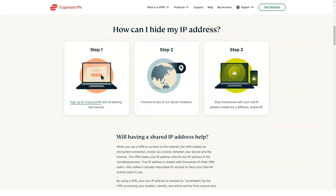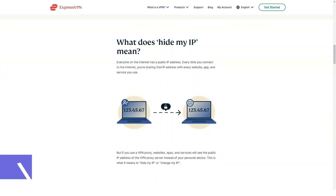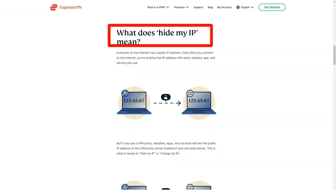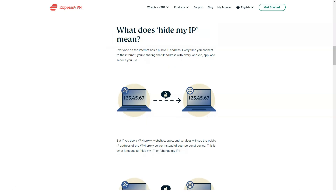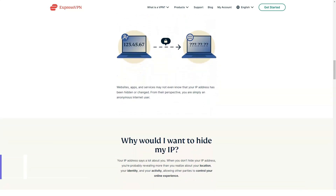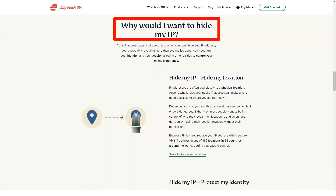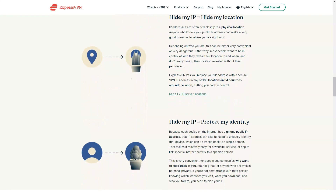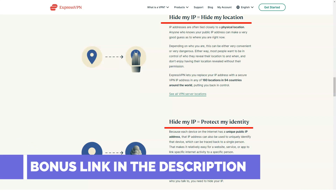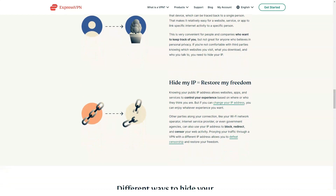ExpressVPN best interface: a clean and professional interface makes ExpressVPN easier to use. Let's be honest about some lower-end VPN clients out there — the interfaces look like they were created by a programmer in his garage, the color scheme doesn't quite work, and the buttons look like they were made in MS Paint. That's definitely not the case with ExpressVPN. Starting with a well-designed logo that looks like a checkmark and a bright red color palette, these VPN apps look professional and provide assurance that the company will stand behind it. One of the best interface features is the large power icon used to enable the VPN — it turns bright green when you're connected. It's about as obvious as it gets.